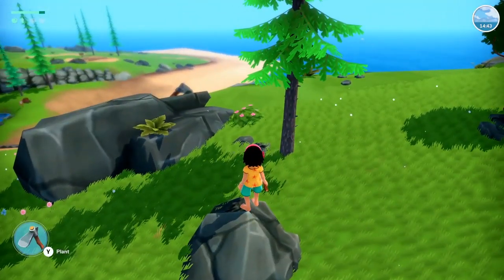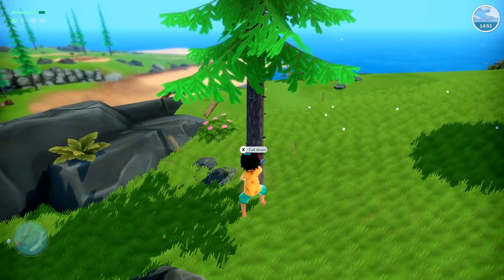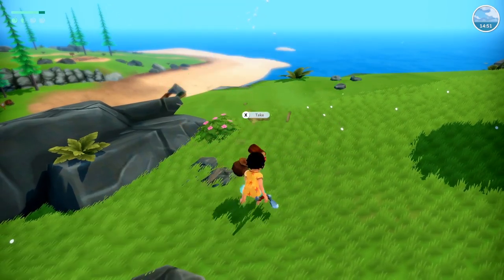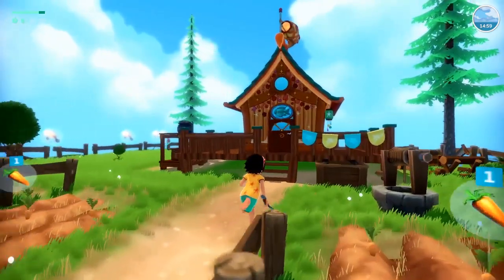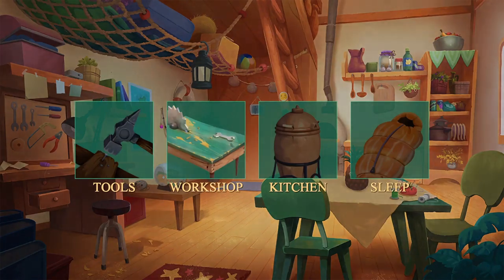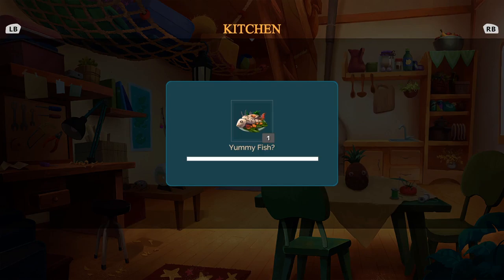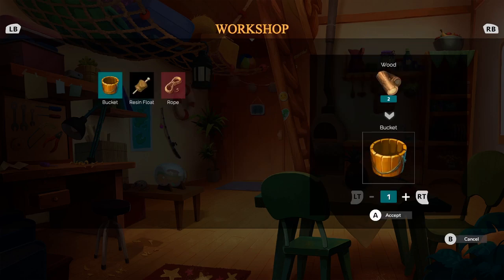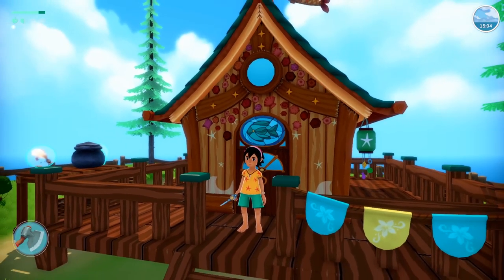However, let's get our little chopper out. We do need a lot of wood, basically. Oh, some resin. Right, kitchen. Let's get the yummy fish. It's not that yummy. It's a badly remembered recipe, that, apparently. We saw that in the prologue. Right, that's done all those that we can. Anything else we need to do? Not really. Well, in fact, not at all.